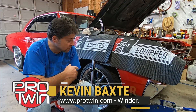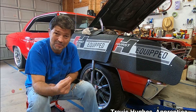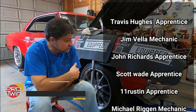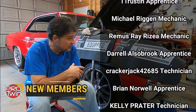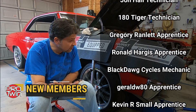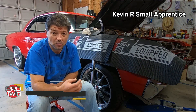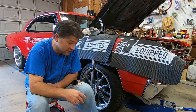We're working on the Chevelle and I'm actually on day three of doing the alignment because I had clearance issues between the control arm and the massive headers on this thing. Stay tuned for the upcoming feature video on the Chevelle - it's probably going to be a half hour to 45 minute video where I share everything about the car: where it came from, my story behind it, why I own it, and why it means so much to me. I'll probably have that out in a couple of weeks.